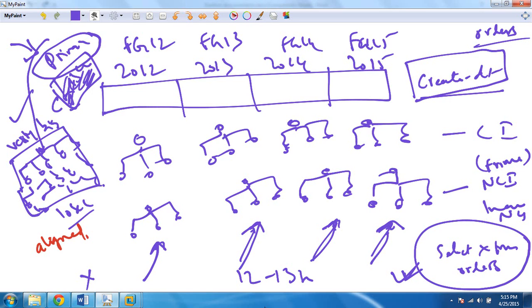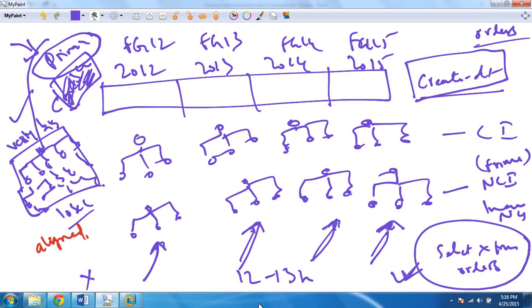So if you are successfully eliminating the partitions in your queries, then good, aligned indexes are better. But certain times it's better to have a non-aligned index, one B tree structure to search, better for your queries. In that case you have to lose other features of table partitioning. So sometimes you may have to create aligned and non-aligned indexes, things like that.